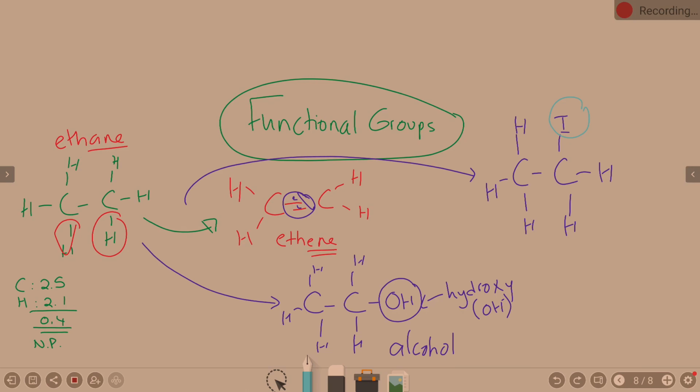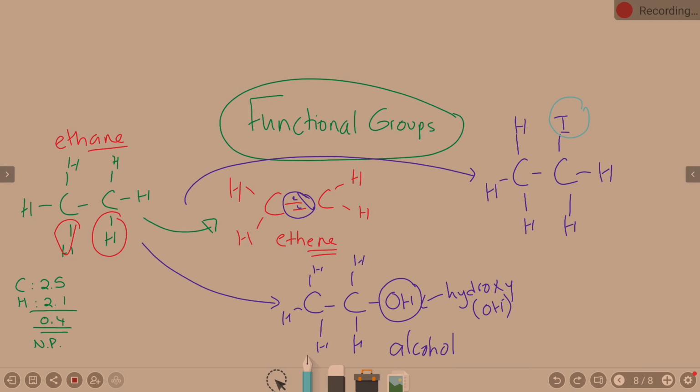So iodine is an example of what? A halogen. It belongs to the halogen family. And the halogen family is which group? Group 17. What do we know about group 17 elements? They're highly electronegative. So do you think now this molecule is going to be reactive? Yes, I have an element there that's very electronegative, and it's going to react with something else. So did I make the molecule more reactive by adding an iodine? Yes. So this is what functionality means. I am substituting a hydrogen for another group or for another element that's going to make the molecule more reactive.